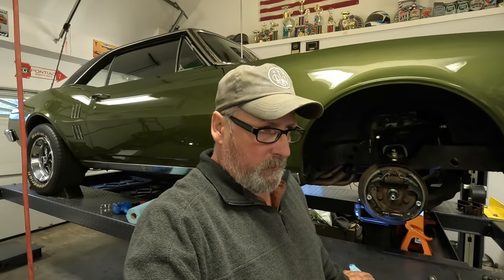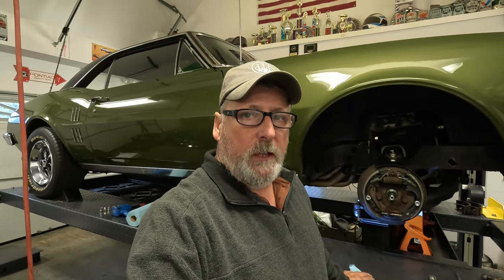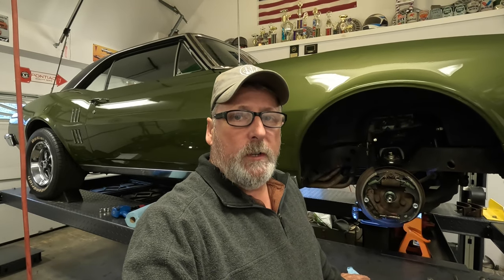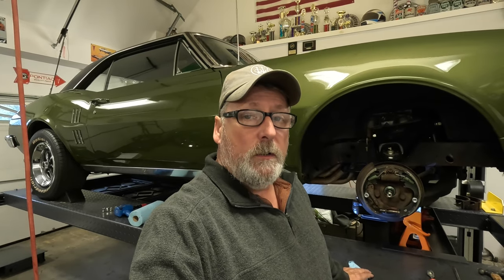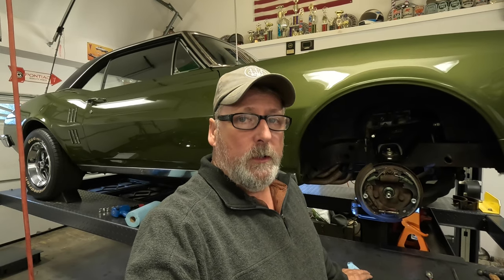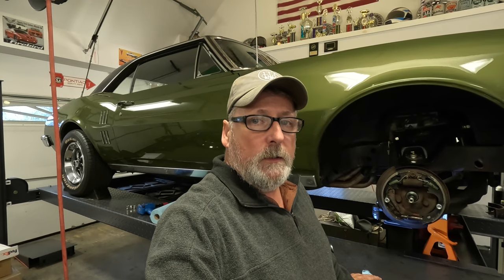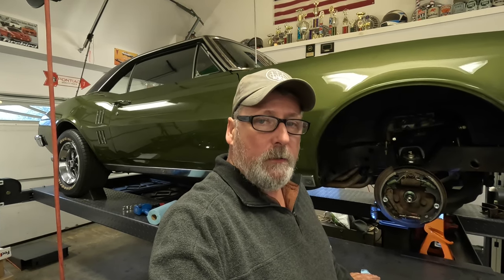If I had to answer the question — at least for myself — do I think drum brakes are safe? I would say yeah, they do work okay, as long as you keep them in good condition. I'm pretty careful about doing that with this car. There's no doubt that disc brakes perform better, but if I were to put this on the track or do any aggressive driving, I certainly would do the upgrade to discs. Once the weather cooperates, I'll take it out and do some more fine tuning on the adjustments, making sure they're working okay. I don't think I'll have any issues though.